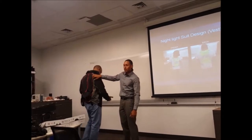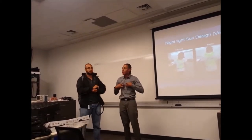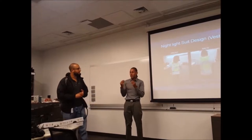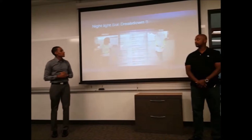It's just that when you see black, you can actually see the lights. You know what I mean? But if you have the vest, it's going to camouflage with the green lighting because it's the same color. So we did it with the black just so you can actually see the vivid color of it. So you can go to the next one.